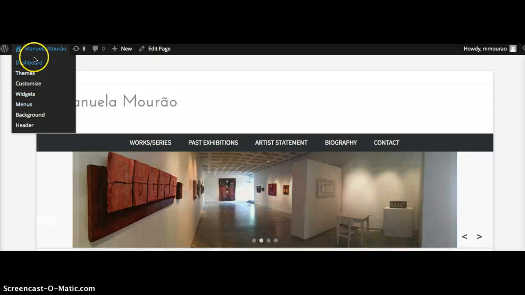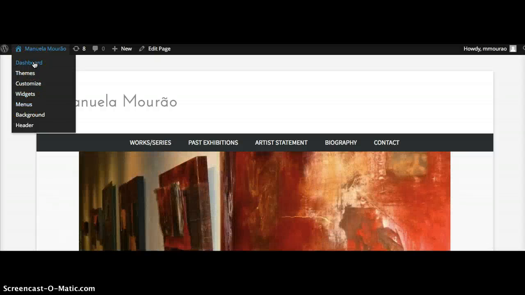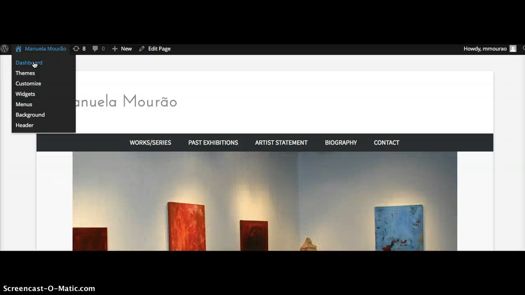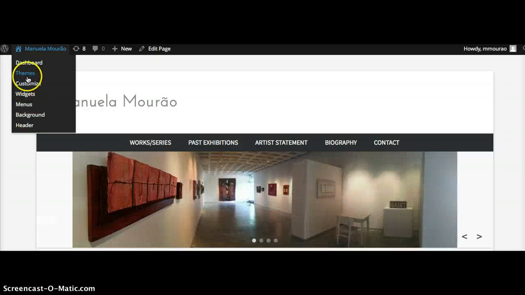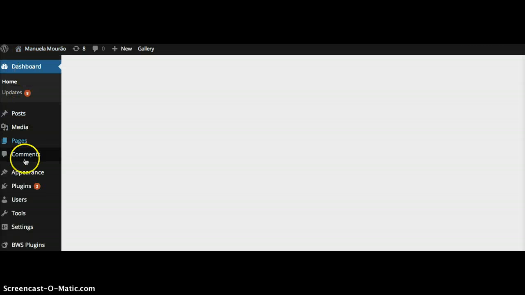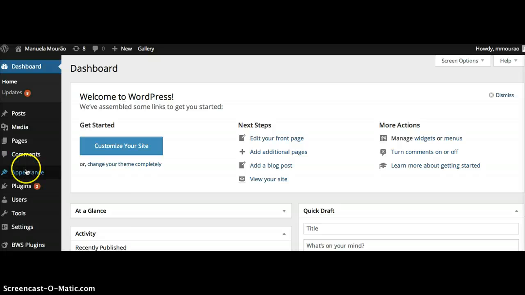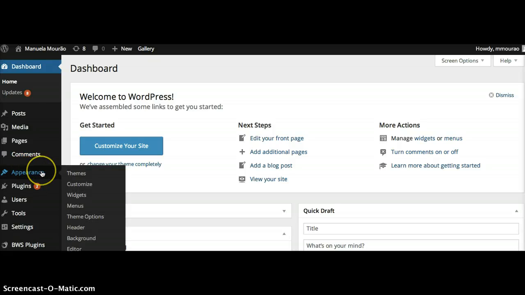And while I'm here, I'll also go ahead and show you how to work with this particular theme, because they have a really nice theme option which is not available for all themes. So you could just click dashboard, or you could click themes, but I'm going to go straight to dashboard because then you get to see all of the material on the left. And then you would come down to appearance, and then theme options, which is specific for the theme we've selected, which is Catch Everest.